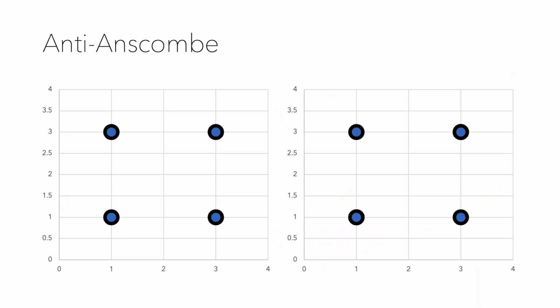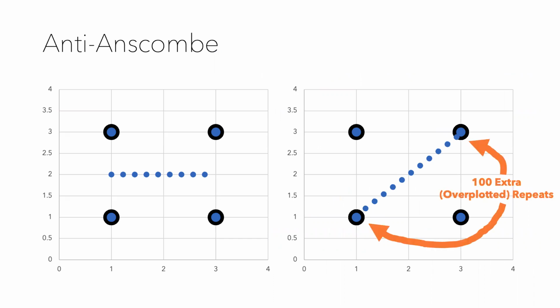So here I have two scatter plots. And on the left, if you plot the trend line, it looks almost flat. And on the right, if you plot the trend line, it goes upward. And the reason for this is because on the left visualization, there are only 4 points, but on the right visualization, there are 204 points, but they're all overplotted in the same location, which moves the trend line up in a way that is not visually obvious unless you know what's going on. So that's what I mean by the fact that not just anything will work.